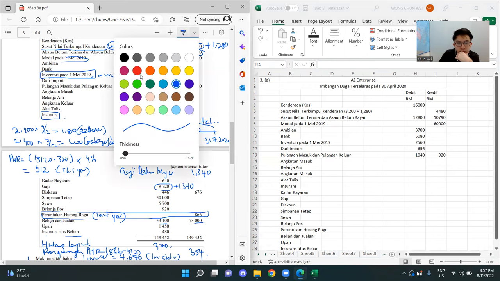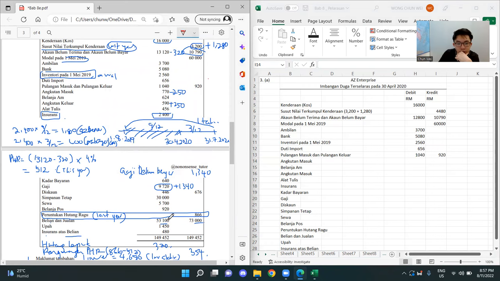What you're going to do is just cross the line up, right? So if belian is 53,100 and you draw the line over here, so even though you see it is a pulangan keluar, but you're not sure what is pulangan keluar, you can draw this line. So based on this line, belian is here. So this one will be a pulangan belian. So same goes to this one. So if 73,000 is the jualan, if you cross a line over to here, then we know that this is actually a pulangan jualan. Right, so you know that actually pulangan jualan is a pulangan masuk, and pulangan belian is a pulangan keluar. It's the same thing. Right. So let's continue.